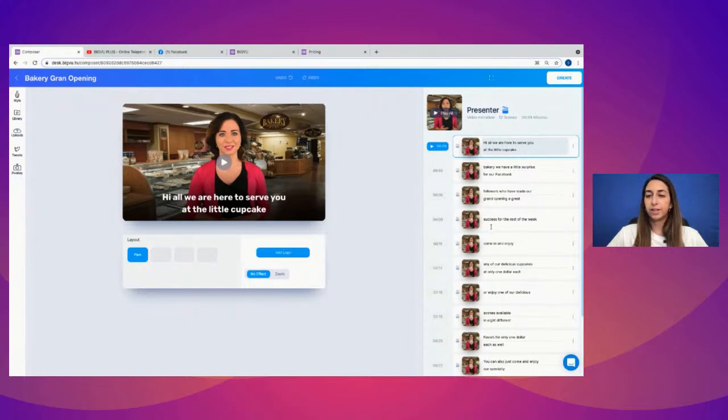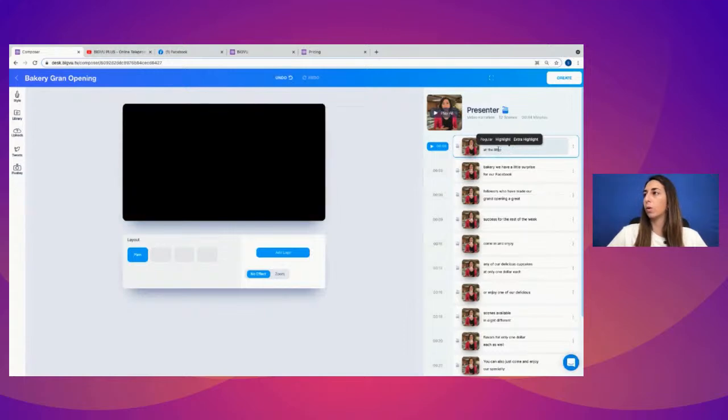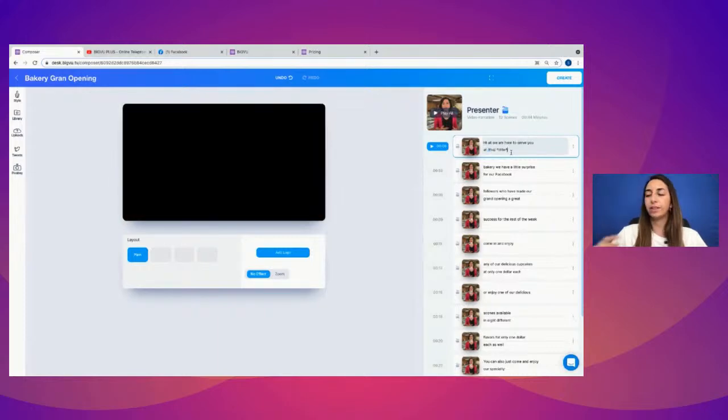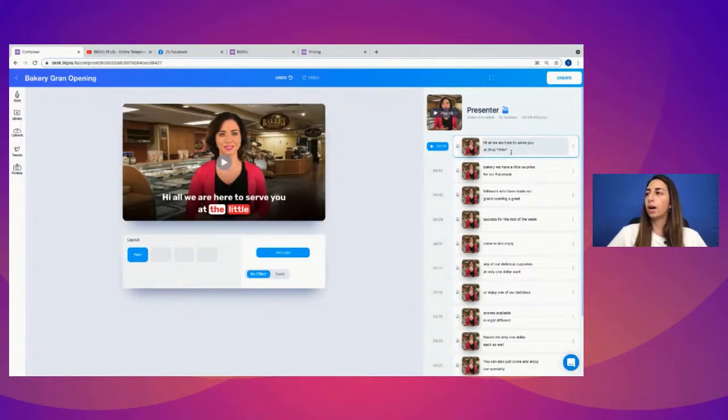So over here, you can change the text if you want. For example, you want to remove this word or to highlight, to extra highlight. You have different options to change the text. You can also play every part separately, every segment, or play it all together.